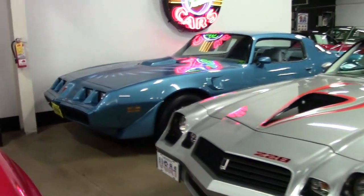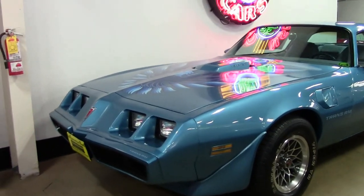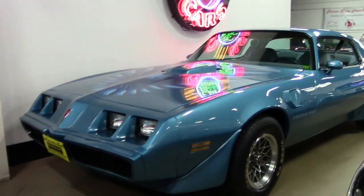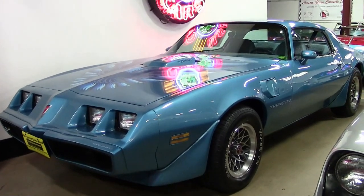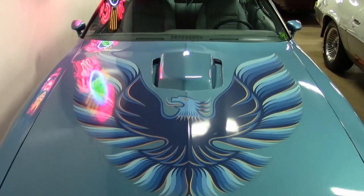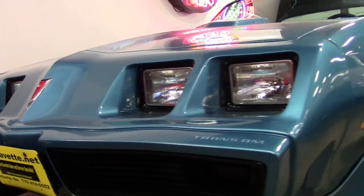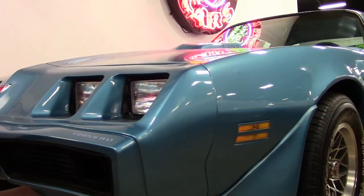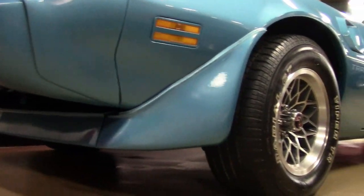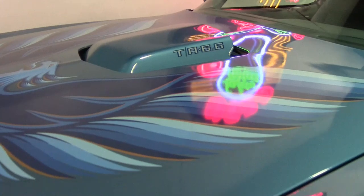BuyAVet.net in Atlanta, Georgia has some fantastic non-Corvette inventory cars on our lot that you need to take a look at. This is a beautiful 1979 Pontiac Trans Am L78 WS6. The Atlantis Blue exterior is beautiful and it has the blue interior and a 400 cubic inch V8 engine, a four-speed manual transmission — which is a very special item on this car — factory AC, and a rare four-speed transmission. This car is a great driver.